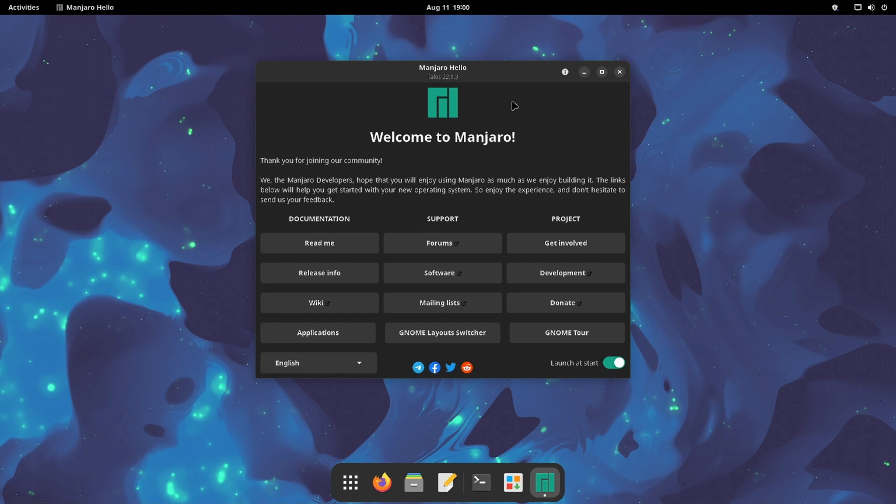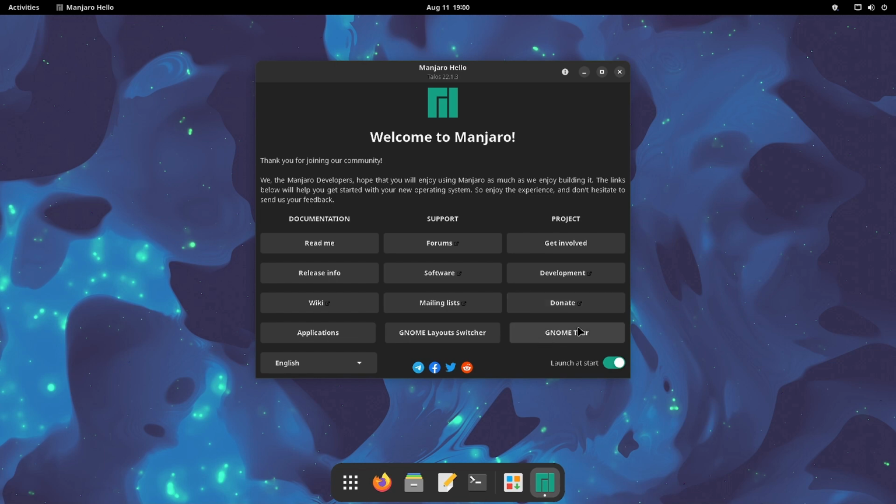The Manjaro Hello consists of documentation, so README, release info, wiki, and applications. Then in support, you have got the links to forums, software, mailing list, Gnome layout switcher. Then you have got the links for the project, get involved, development, donate.